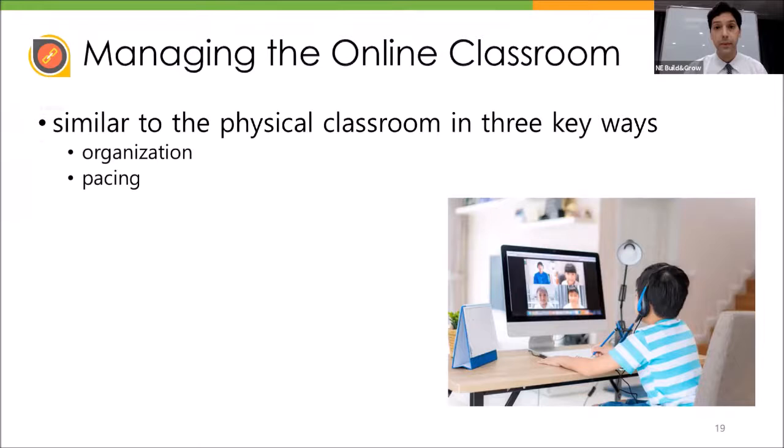Then the pacing. Okay, so an online lesson is going to go on for the same amount of time as a physical classroom lesson, right? So in the same span of time, you're going to fit your activities and you're going to give your students time to practice. So the pacing is going to be very similar also. And finally, interaction. Okay, so yes, you are far from your students, but that doesn't mean that you can't interact with them. And there are some really fun ways that you can get your students involved, even though they're not directly in front of you.